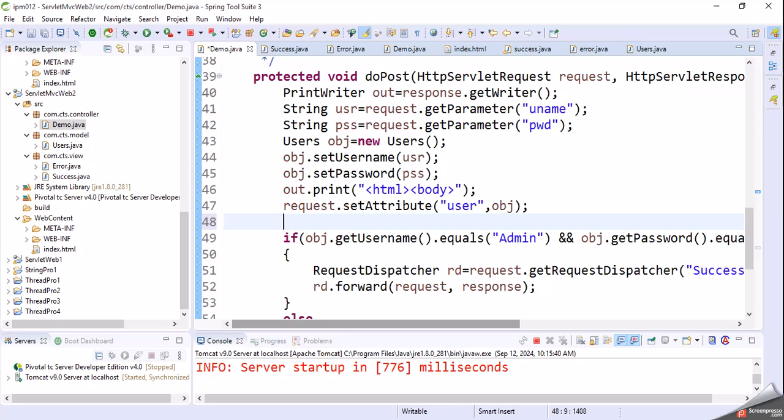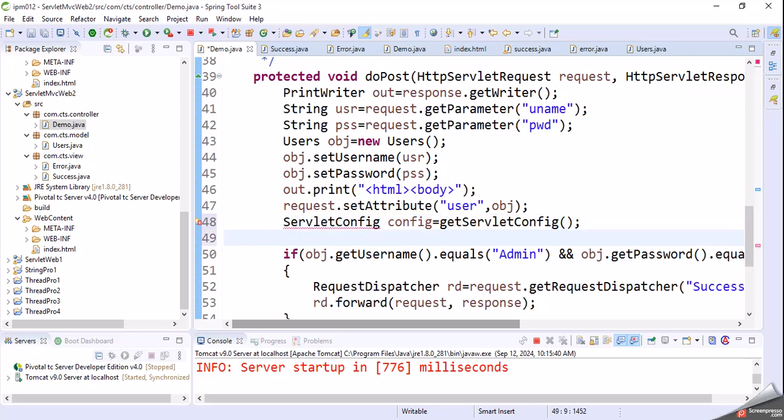Okay, so here getServletConfig, it will return the object of ServletConfig. Config is equal to getServletConfig.